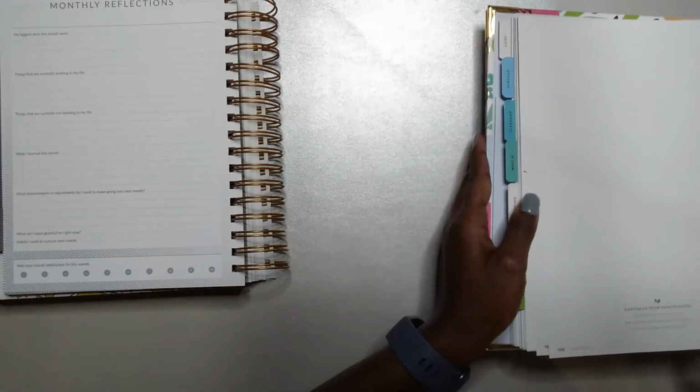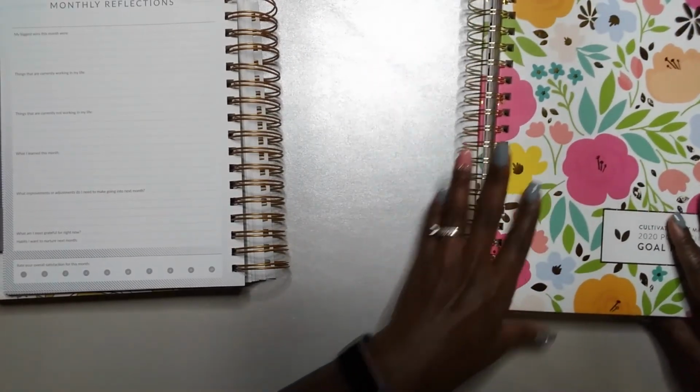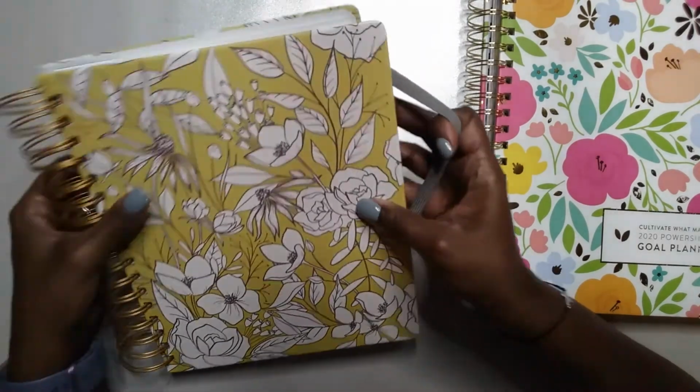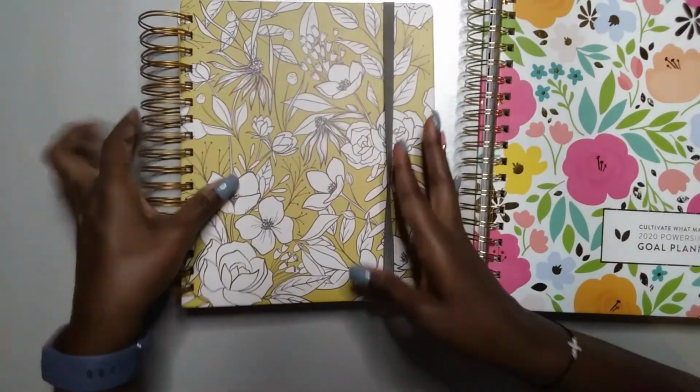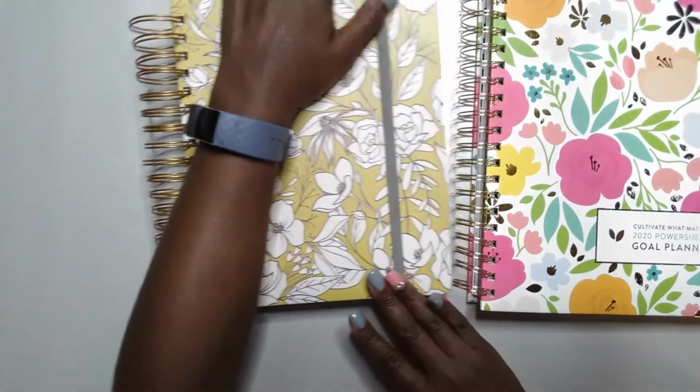And yeah, so my impression is that I like both of these planners. I like them both. I really do. And it's going to be hard to choose.